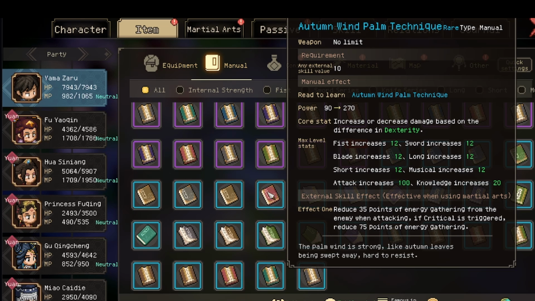So that works towards the requirements of my external. So the way that I like to build my externals, sort of the same. I use a lot of old man externals. If you don't know what I mean by old man externals, the old man sect that you can join in the first 2 days of the game, that guy teaches you some of the best manuals in the game. Why are they the best manuals in the game? As you can see, it increases your external proficiency value with all stats instead of one.